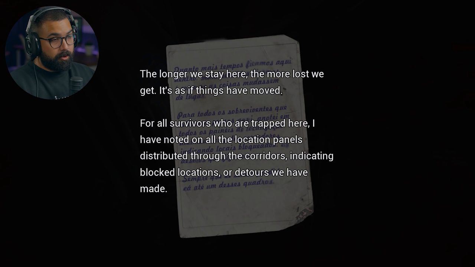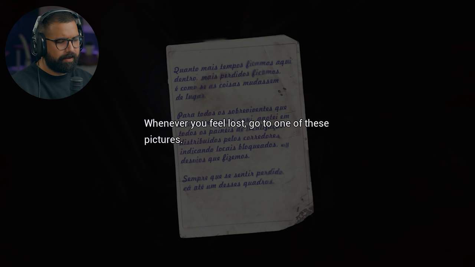Hotel maps, the longer we stay here, the more lost we get. It's as if things have moved. For all survivors who are trapped here, I have noted on all the location panels distributed throughout the corridors indicating blocked locations or detours that have been made. Wherever you feel lost, just go to one of these pictures.